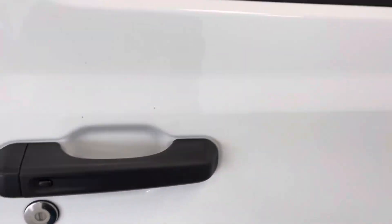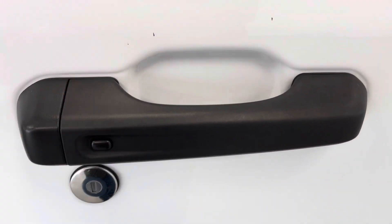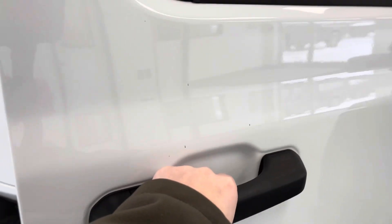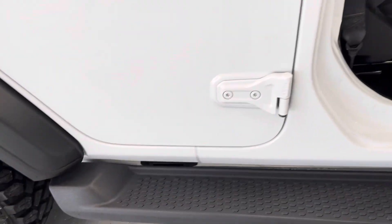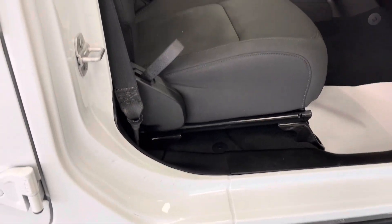We'll come along here to the side and take a look at your handle, because you might notice you do have a little rectangle there — that is your passive keyless entry. Passive keyless entry is really handy; basically, if your vehicle's locked, you'll be able to get into it without having to take your keys out of your pocket or your purse. The last thing I'd like to mention before we look inside is that you do have lovely black running boards along the bottom to help you get in and out with ease.